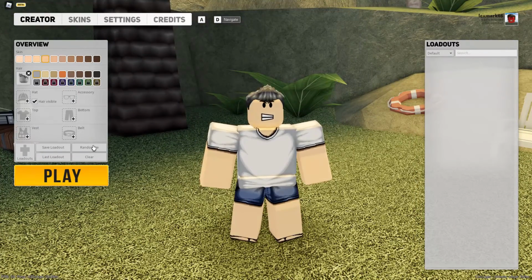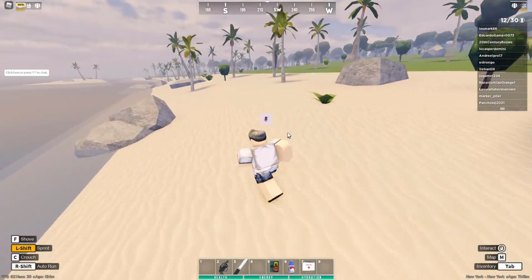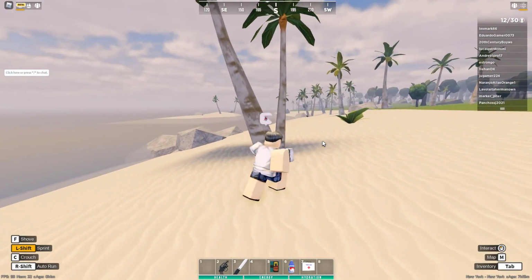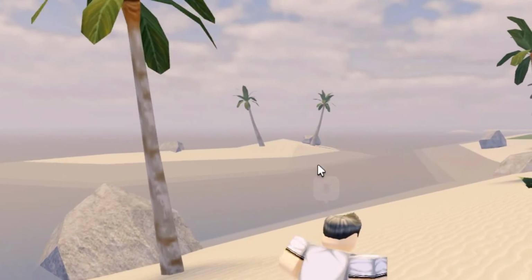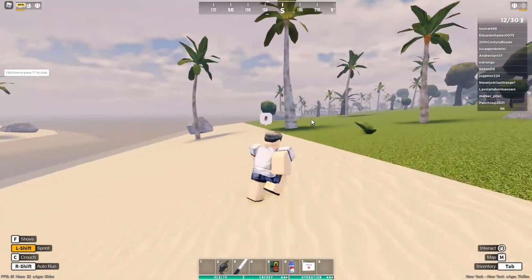All right, attempt number two. Let's just randomize my character. That's cool. Let's see if I can do better. Is there any boats along this beach at all? Is there no boats along this whole thing? There's nothing on that little island. What a useless little build. What a useless beach. Oh my god, there's nothing to loot on this little beach.